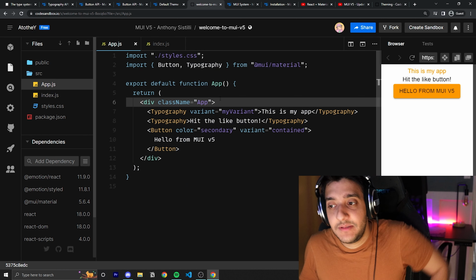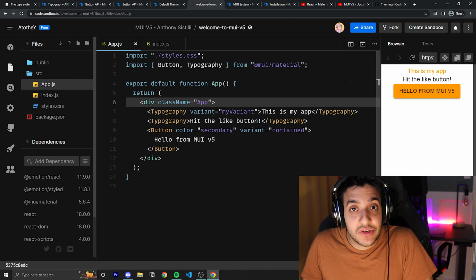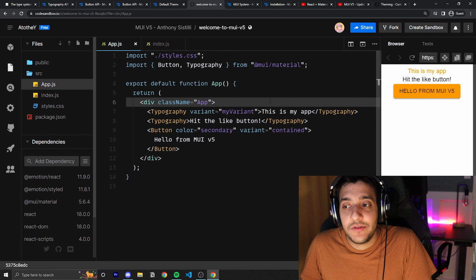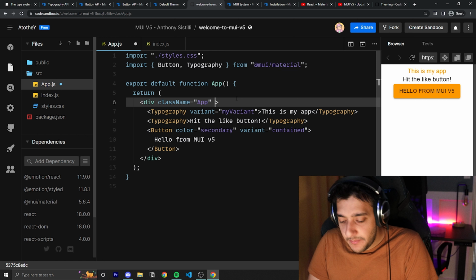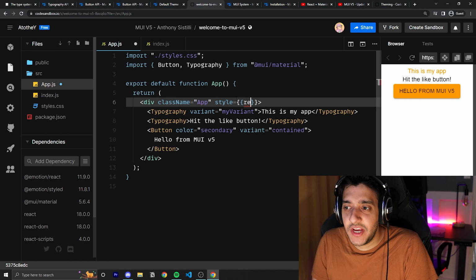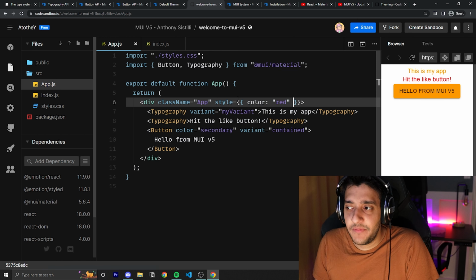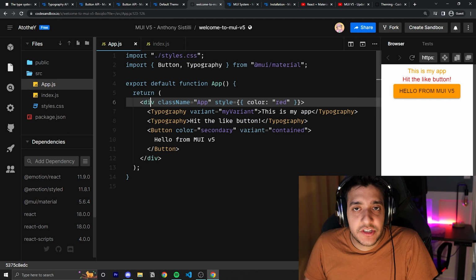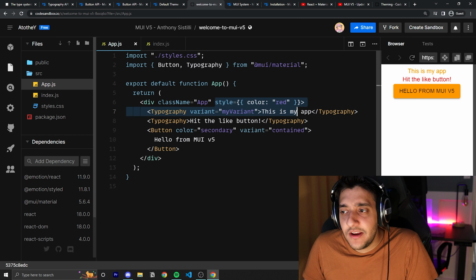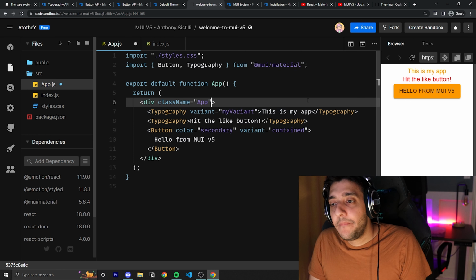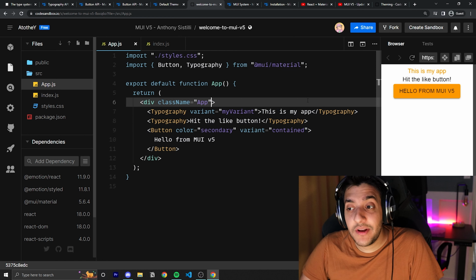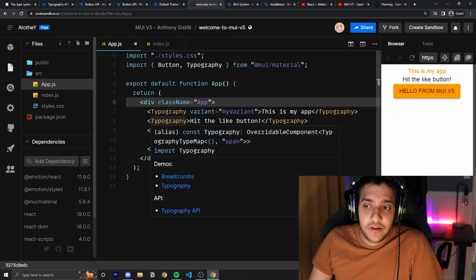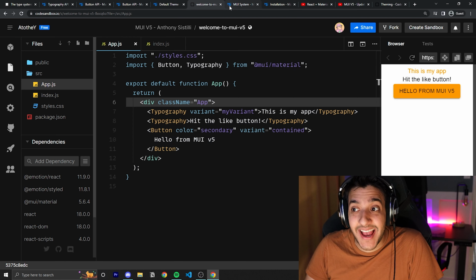A lot of the times, there are going to be things that you can't edit just from the theme itself, and you're going to have to use specific stylings, especially when you're dealing with divs and stuff like that. If you're familiar with basic React, you can pass in this prop called style, and you can change things like color of anything, and it'll pass it into a standard HTML component, and you can pass it some styles inline. Well, Material UI V5 also has a way of inline styling its components, and it's a lot easier and a lot better to use than that style prop, and it is called the SX prop.